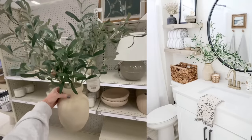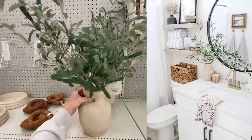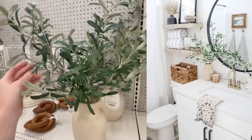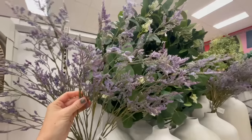They had a similar olive arrangement a couple of years ago in one of their previous spring collections. I will say the olive stems on this one are a lot fuller, and this would be a great option for adding a rustic touch somewhere like a console table, coffee table, dresser, desk, or even popped on a bench. If you're looking to add a subtle pop of natural color in the new year, one of my favorite new stems was this lavender branch — only five dollars.